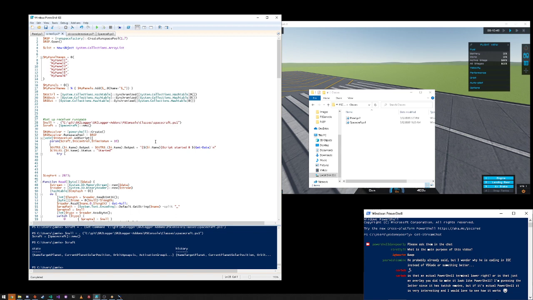We're gonna have to do $out rs dot add. The key name will be receiver. You know what?